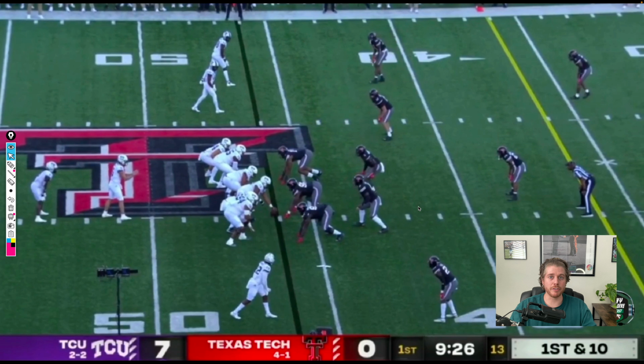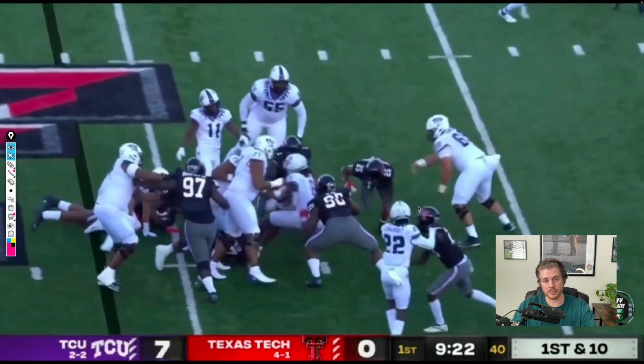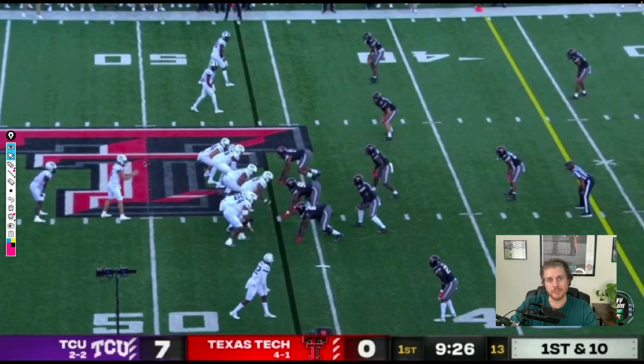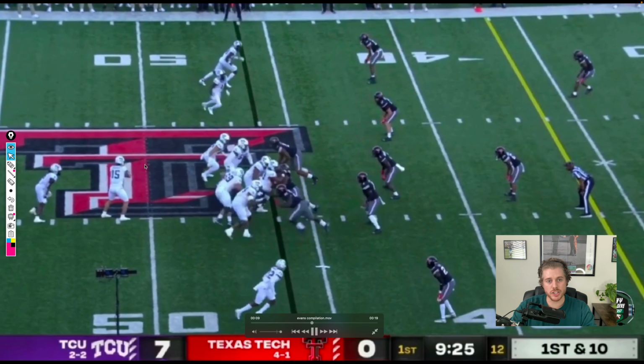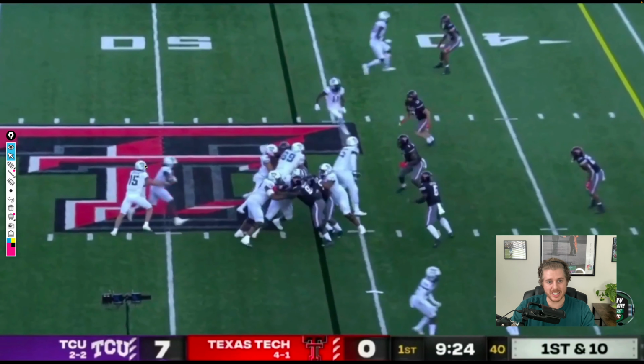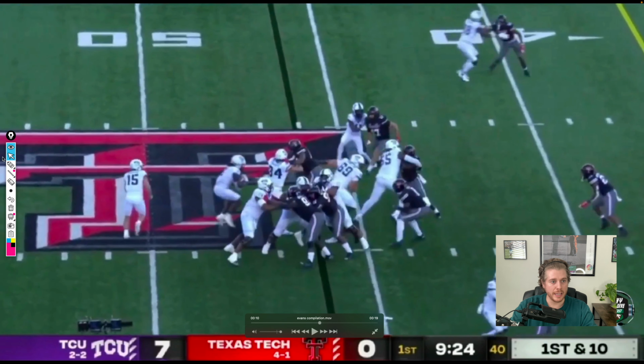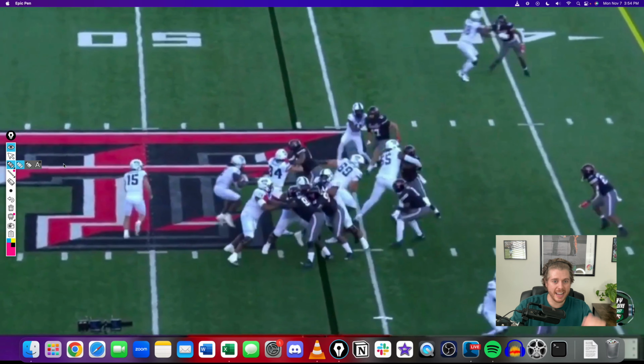But I do think he left some yards on the field by not reading bounce. We'll pull this back to 0.5x so you can kind of see what I'm seeing here, but Evans is going to take a hop step and stop behind 84. And right now, he's reading the leverage of this edge defender who has outside leverage, so Evans is going to lean to the outside, get him going that way, and then cut back towards the interior of this defensive front.